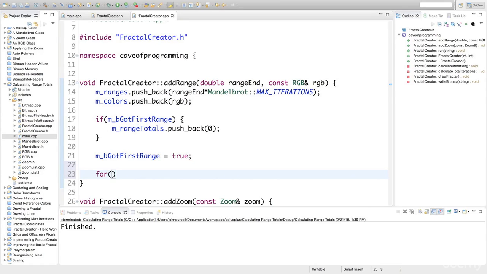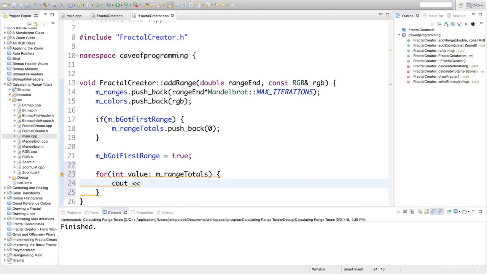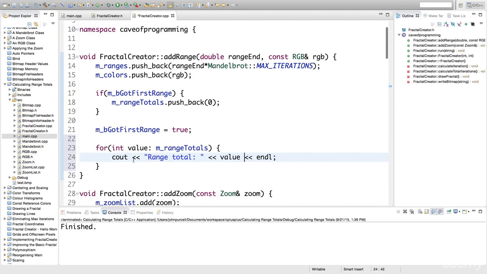In C++11 I can do for int value in m_rangeTotals. Actually, this is going to look a bit confusing if I do it here. Let's say range total and endl, and we'll output there the actual range total that we've got at the minute.